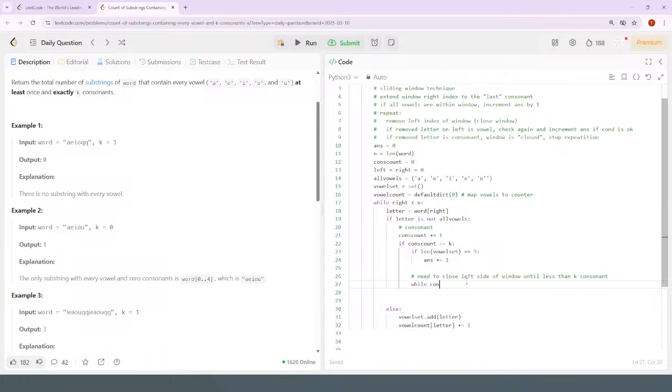So the condition here is while the consonant count is equal to k, we're going to say the left letter is equal to the word at the left index, and if the left letter is not in all vowels, then this is a consonant, so the consonant count decrements by 1.